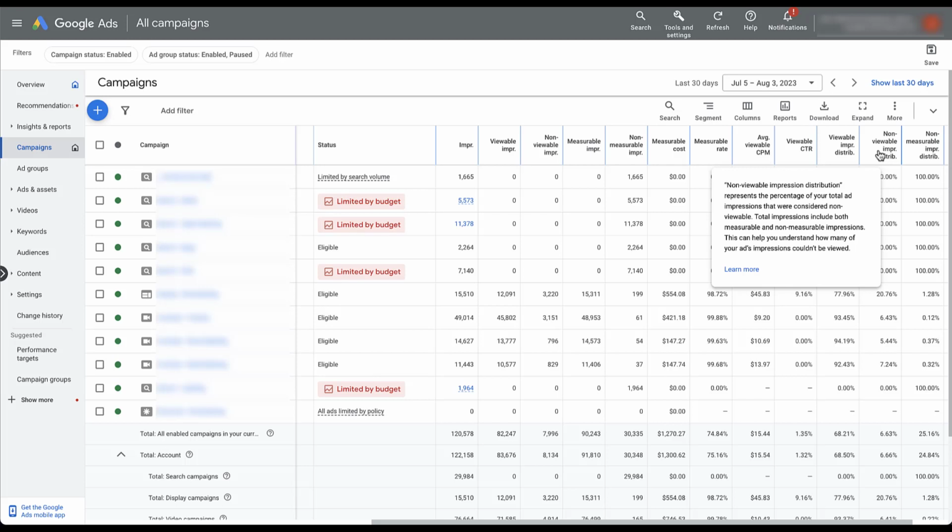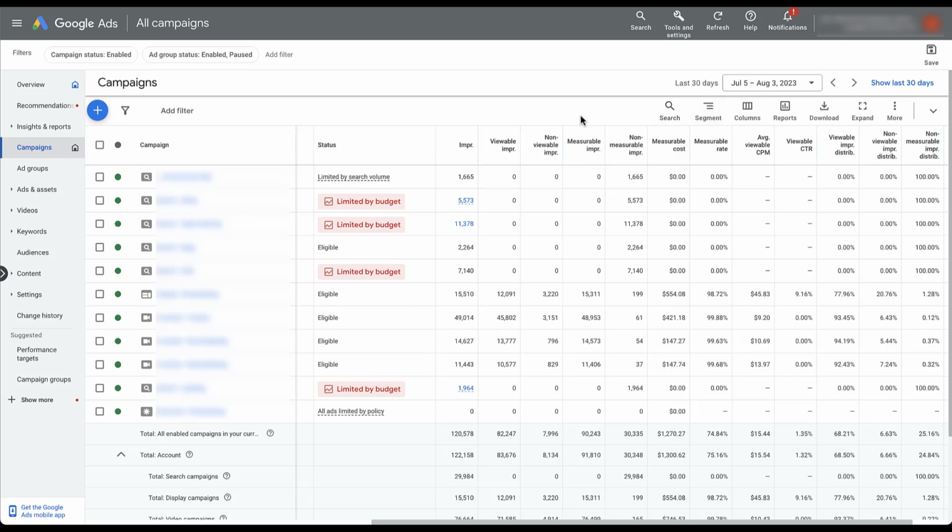Now, to those of you who are really good at adding up big numbers in your head, you probably noticed that the little over 12,000 impressions and 3,200 impressions doesn't quite add up to the 15,510. And that brings us to our next set of stats. That's going to be about measurable impressions. So you'll remember in that help article that Google said it uses ActiveView to measure which ads are viewable. But not every ad placement is going to actually be measurable. There are going to be some YouTube ads, some display ads, where they simply can't use that ActiveView tool for one reason or another. And there's going to be a handful of impressions that are not measurable.